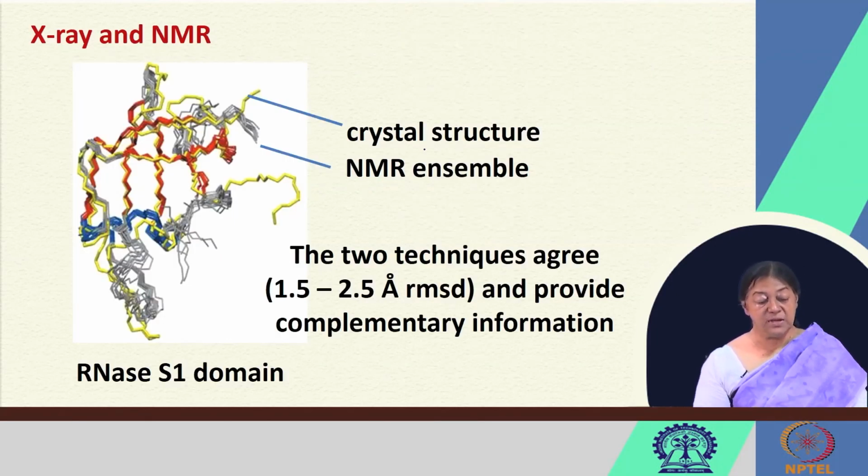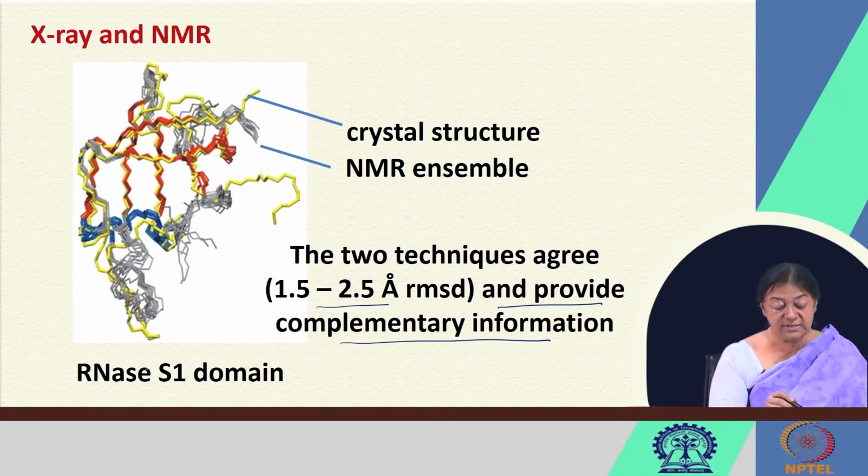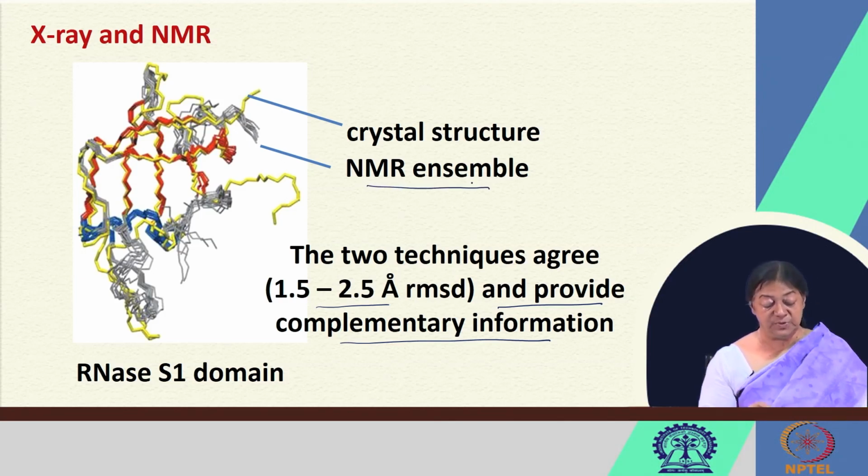And in this case, we are looking at a comparison between the X-ray and the NMR, and the two techniques agree at a lower resolution, and they provide complementary information. And this is the comparison of a crystal structure and the NMR ensemble, as we see, for the RNA's S1 domain.